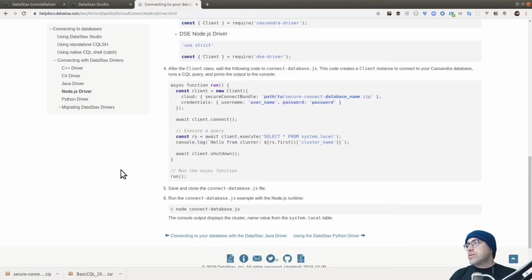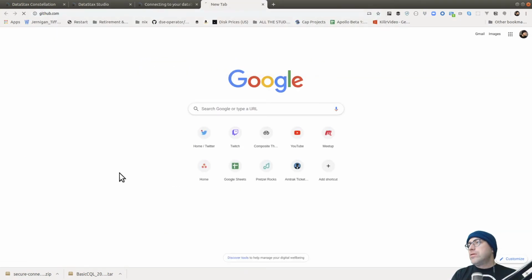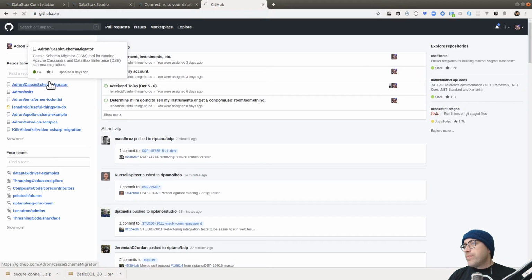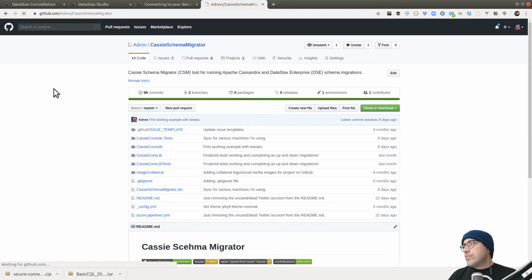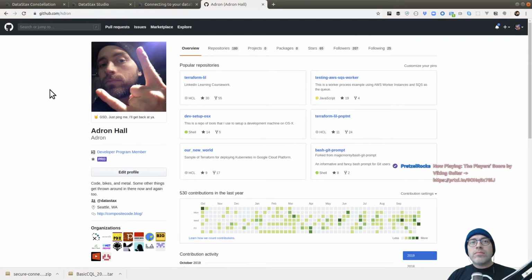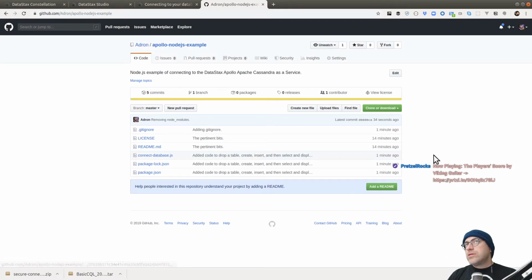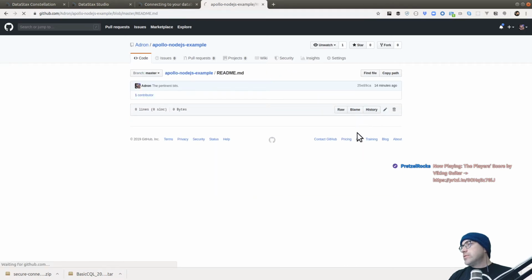So let's go back out to GitHub here. And then we'll get into repositories, and Node.js. Well, it doesn't want to show the README, that's for sure.